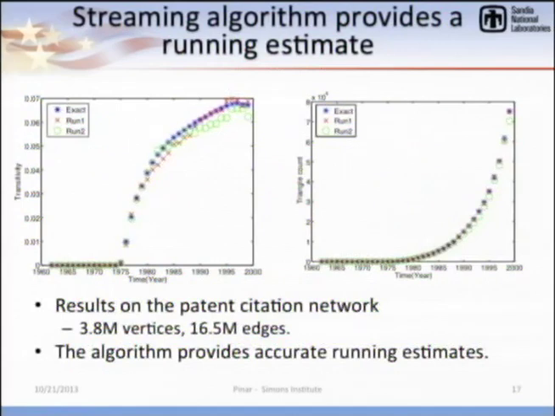And just for an experiment, this is for the citations graph. We did the same thing, and the analysis for the full enumeration versus, well, you see 2 runs here, counting the number of triangles in real time and updating our data structures. And we can track these numbers in time.